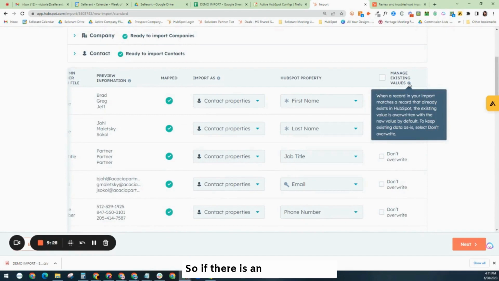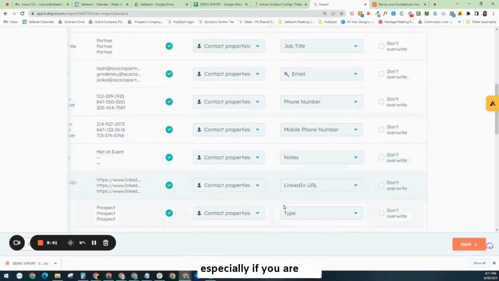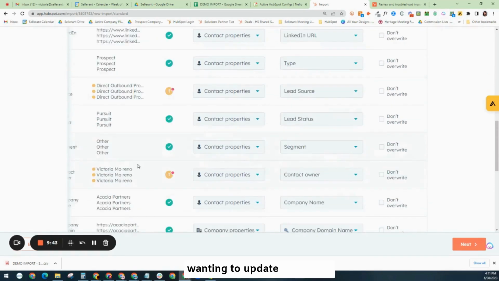So if there is an existing value already in HubSpot because a contact or company was already in the database, you can choose to not overwrite the information, especially if you are not wanting to update your type, source or status.